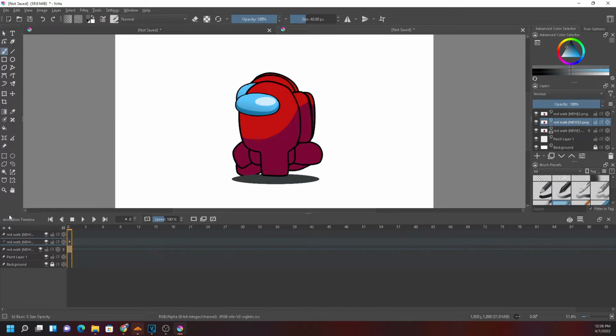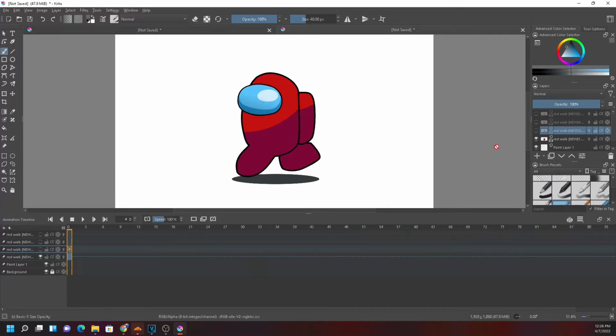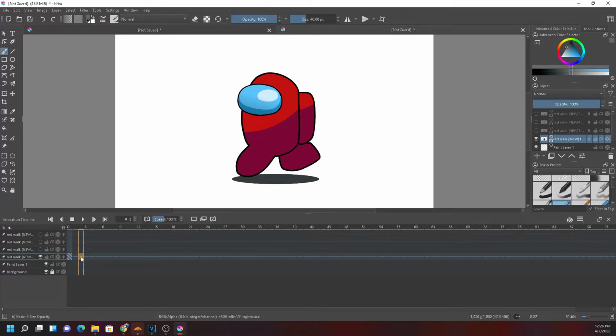This problem is not there in the previous version that I was using. And now the last image. I'm creating a duplicate frame for each and every image. So this is the first movement, the walking style, right? Placing it on the third, because I have only four movements, four walking images. I'm not going on the second because if I create a new movement on the second, it will be really fast. So I'm going to the third one.